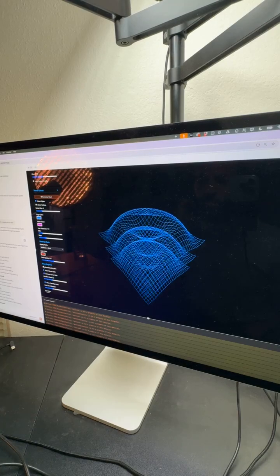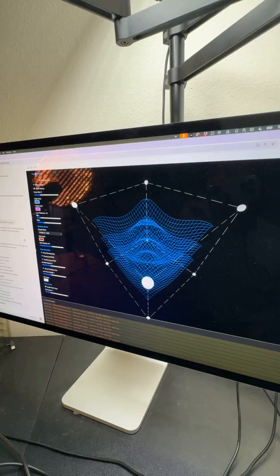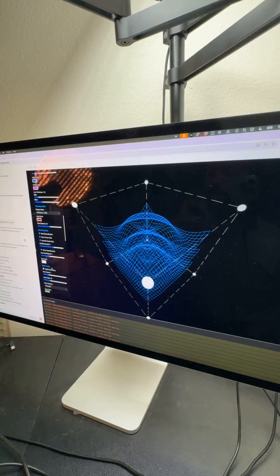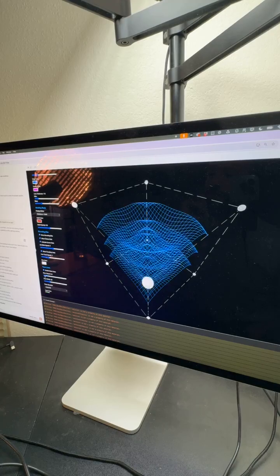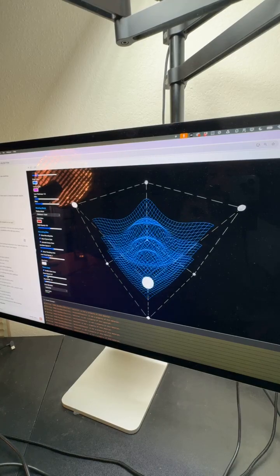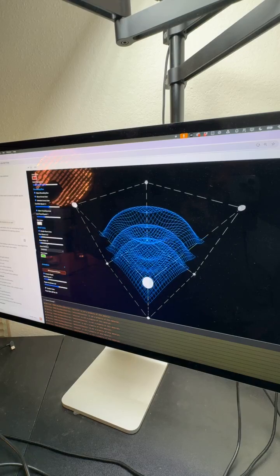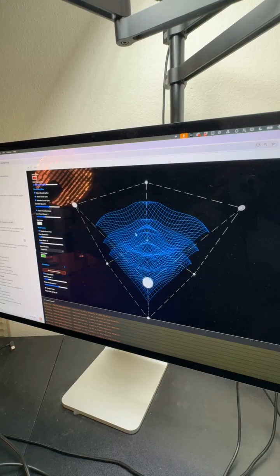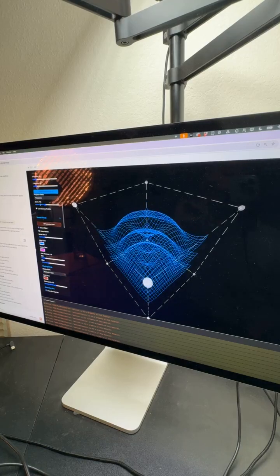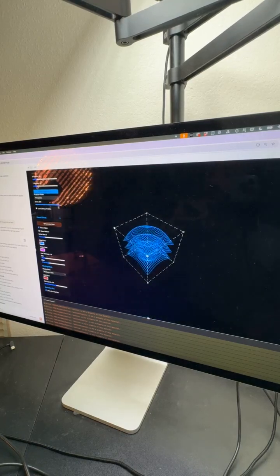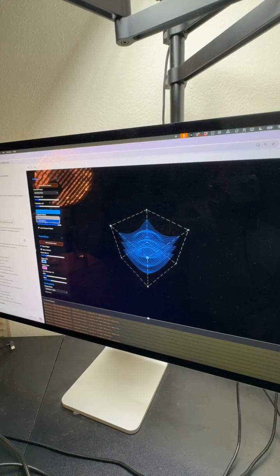Let's see. But yeah, this is an app that I built today with Claude. And it has some cool features, certainly, but it also is fairly broken right now. What to do? Let's turn on our orthographic camera mode.